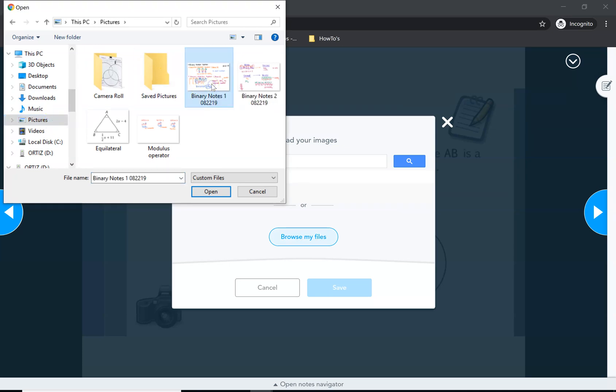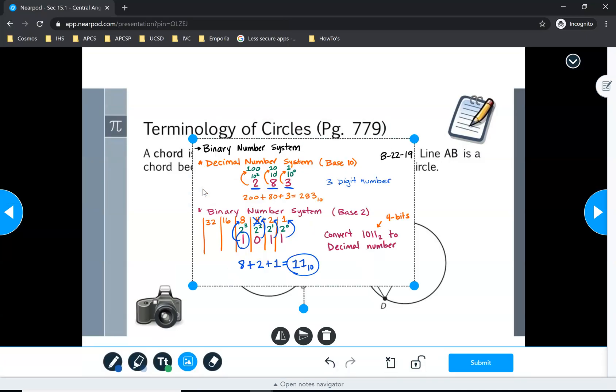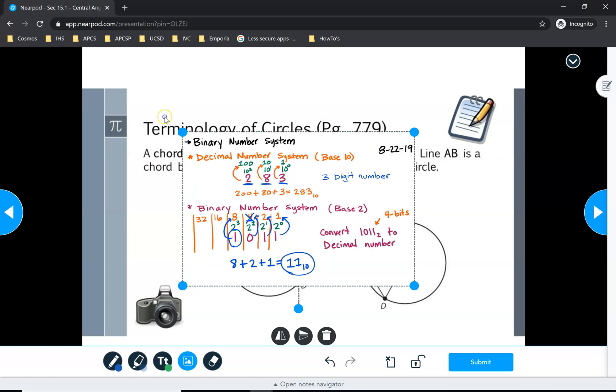And so you click, look for the image, upload it. Now here's what I do want you to do. The image is going to be on top of this slide, and that's fine, it's not a big deal. But what I want you to do is I want you to enlarge the image so it takes up the entire space. Because if you submit the image like this, it's going to be very small and it's going to be hard for me to see. So I want you to, with your fingers if you're using your phone, just drag the corners of the image.